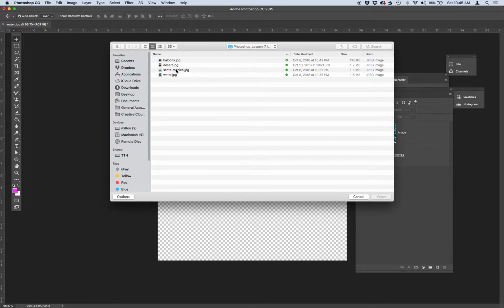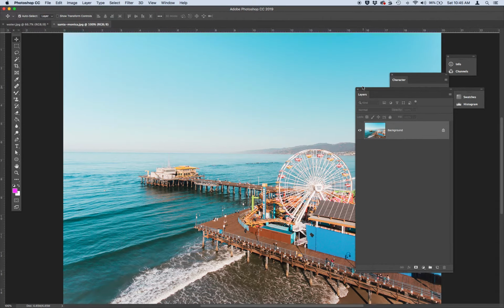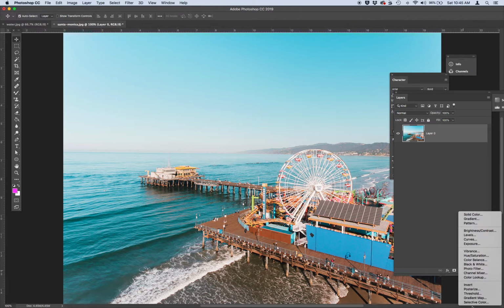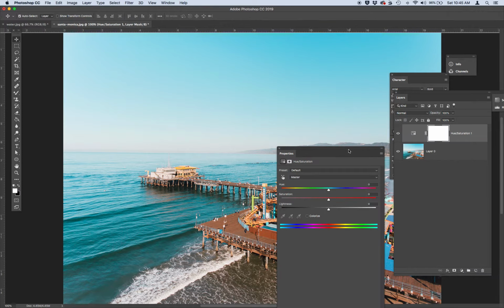For example, Santa Monica JPEG. It's a nice picture of our pier. I want you to practice adjusting this image first with a few filters. Like I'm going to unlock the layer. I'm going to apply maybe a hue and saturation adjustment layer to this.